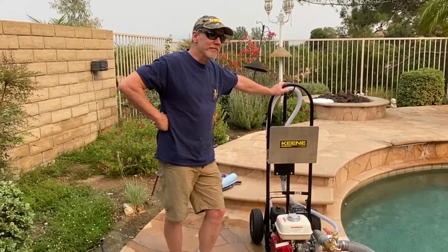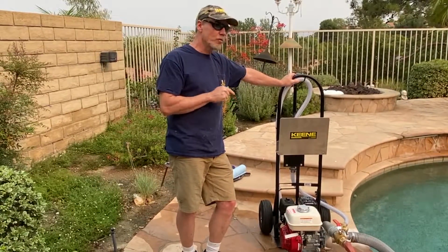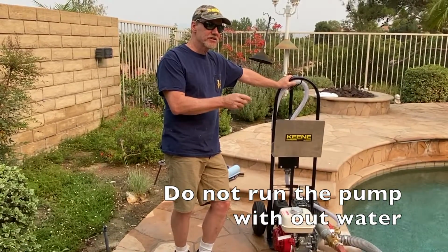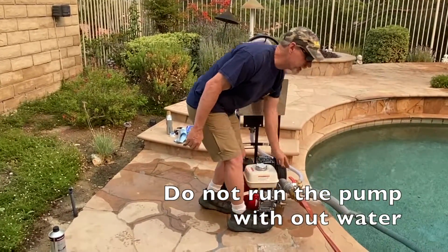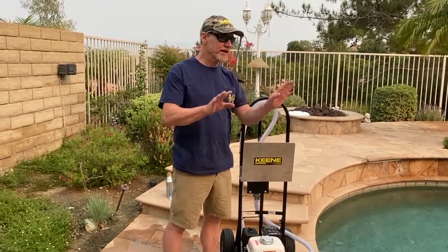So you understand what priming means now, right? Oh, no, I understand what priming is. Okay. Now, since we're talking about priming, here's a big don't. You don't want to run the pump without water going through it. If you don't want to hassle with the pressure hose and the foot valve, you can shove a garden hose in through this opening here. Let that run for a couple minutes, and fire it up. Just let it run for a minute or two. You're fine to do that.